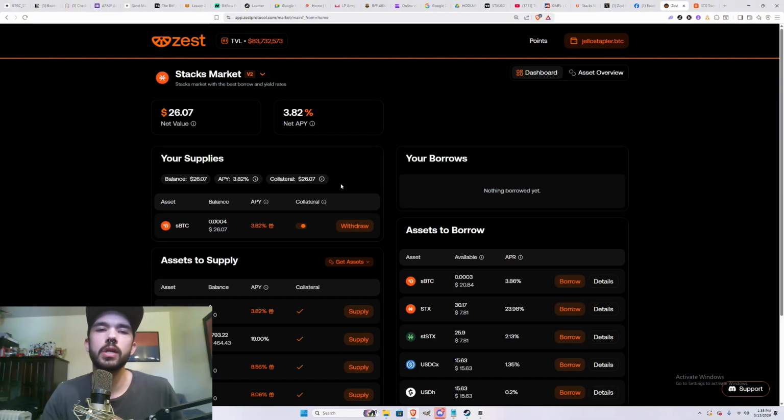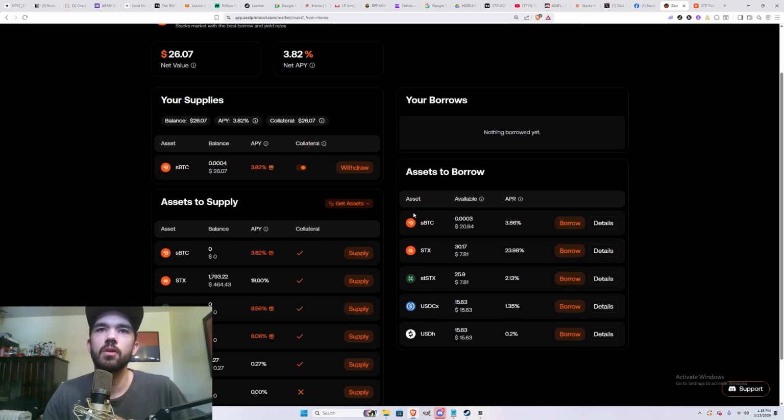Next thing that we're going to do to collateralize and borrow against our SBTC, we could come over here and see the different assets that you can borrow against it. You can borrow SBTC, STX, and stSTX, which is stacked STX on StackingDAO with StackingDAO LSTs. Earning is very, very based and easy. You have USDCX via Circle's xReserve, and then we also have USDH here from Hermetica.